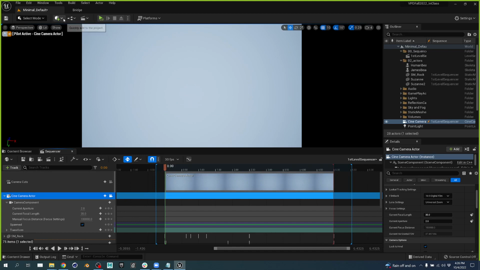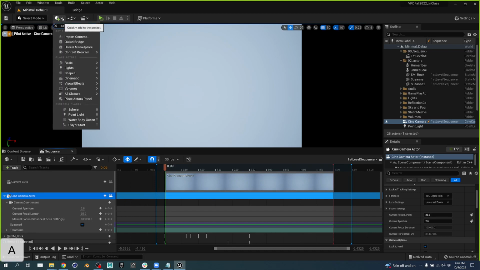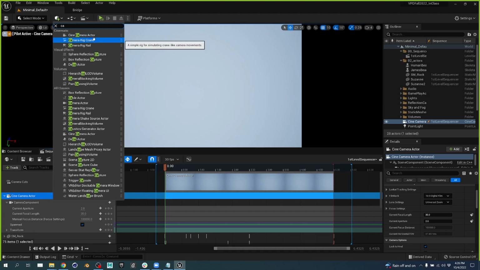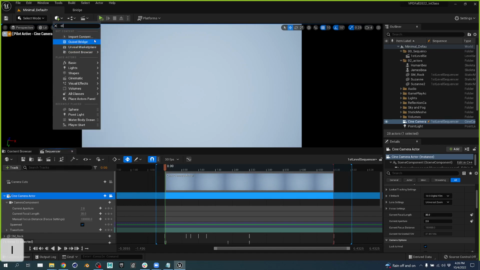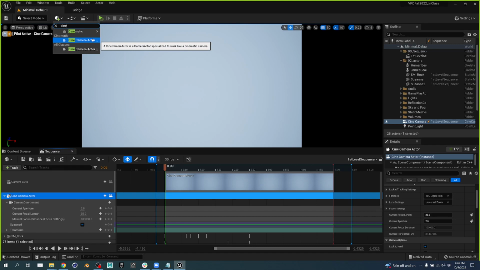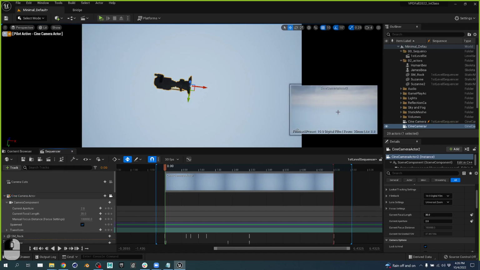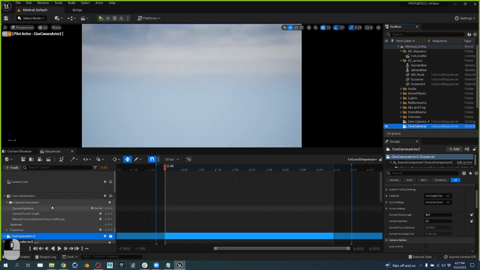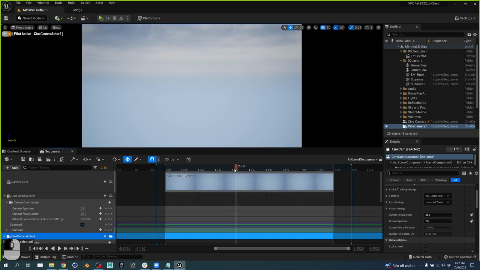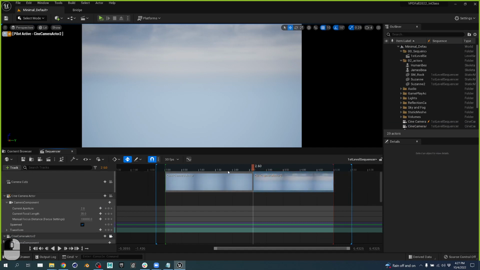I can also just add a camera to the world. Right, so we've actually been working with cinematics, so we're now using a Cine camera. Now if I add a cinematic camera in here, we'll see that there's no lightning bolt because it's actually in the world itself. I could drag it in here, and then halfway through the take, I can choose camera number 2. I've now done a camera cut track. So it says camera actor 1, camera actor 2.